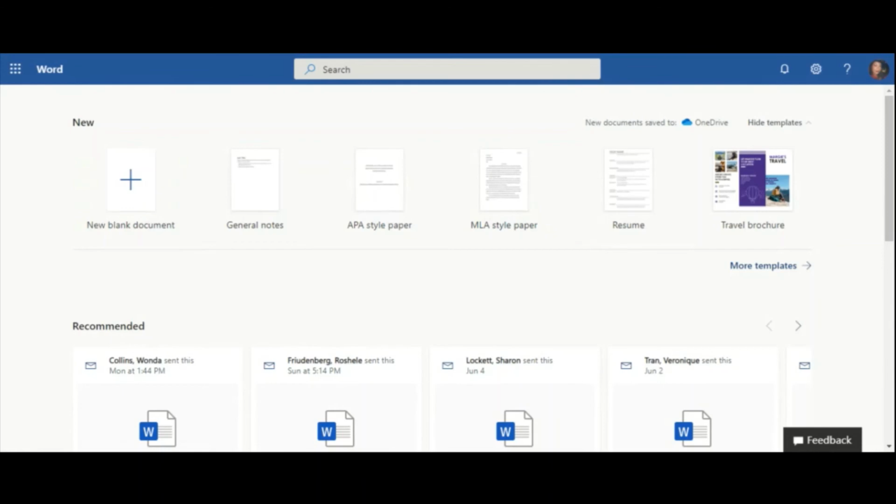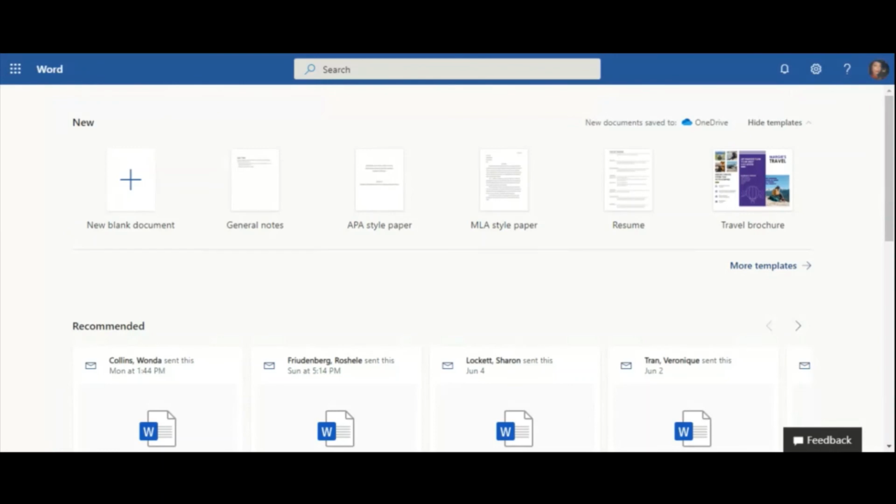Okay, so this is kind of what it looks like. And so you'll type your paper here. One thing that you want to make sure you do: it should save automatically, so make sure that it is saying saved up here at the top. Make sure you give it a name of the actual paper that it is. A lot of students forget to give it a name, and then they go back and can't remember what they called it.